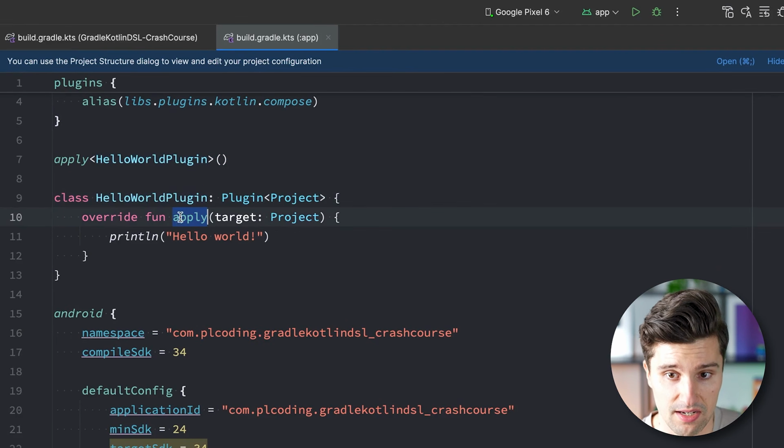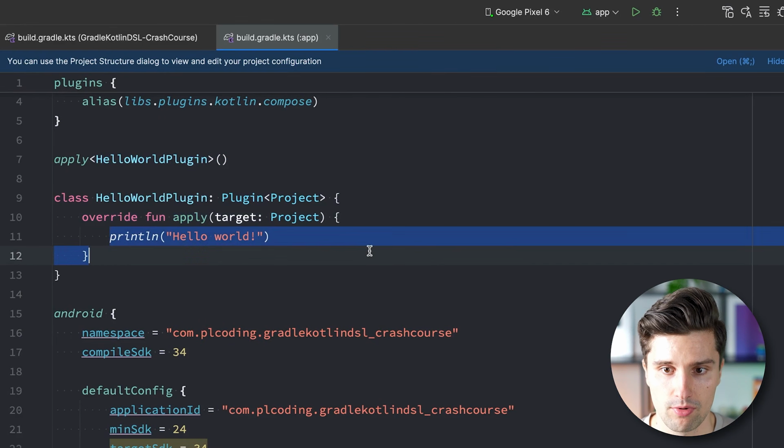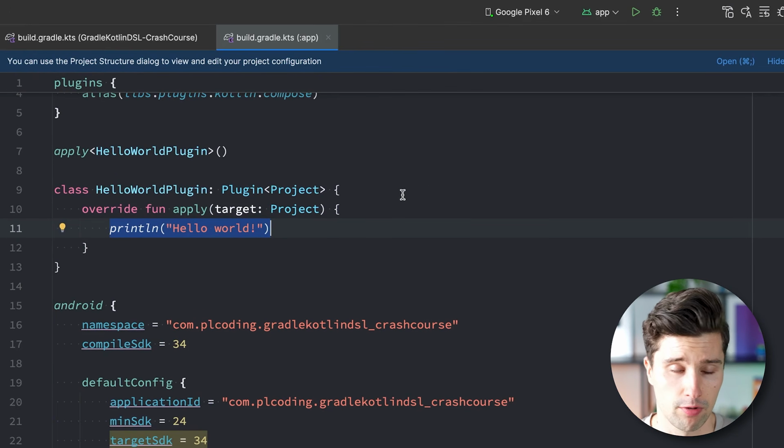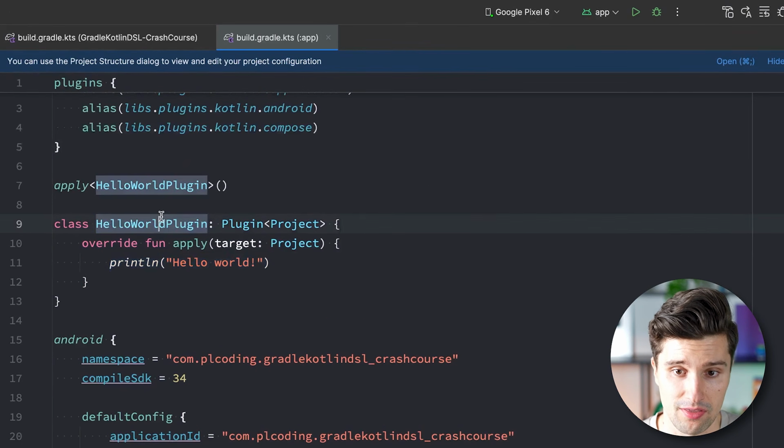It just has this single entry point, this apply function, and when we apply it in a certain module, here we then encode what this plugin should actually do. Like, for example, transform our Jetpack Compose code. That would be a really advanced plugin. But it could also be something as simple as just configuring your Room setup for a Room database, like setting the schema directory and just the build-related configuration for a specific library. That is something you could encode in a plugin and then reuse across modules. That's something I'll also say something about in a moment. But for now, it's really just important to understand that a plugin is nothing else than a Kotlin class.